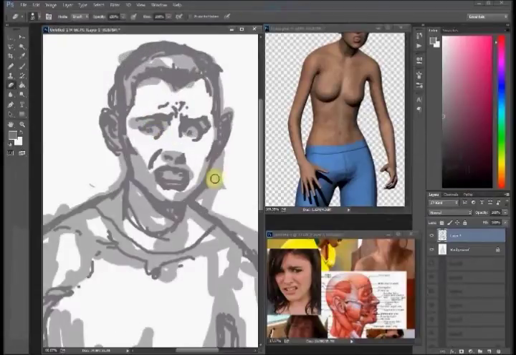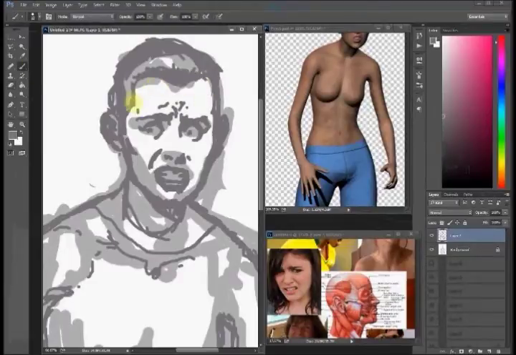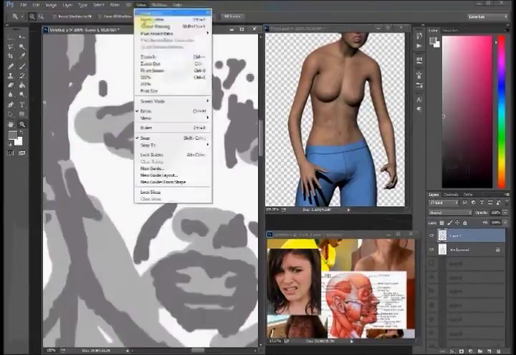Now, there's not a huge amount to say about blocking in this initial. Oh well, I've moved on to a second layer now. I did a very, very basic sketch just to get the fundamental proportions of the figure in place on one layer, and this is the way that I draw when I'm drawing digitally, which I don't natively do. This is more for the purpose of tutorial videos like these.